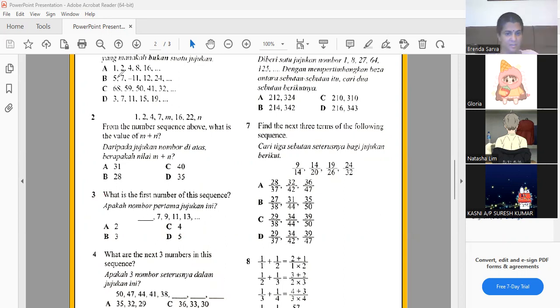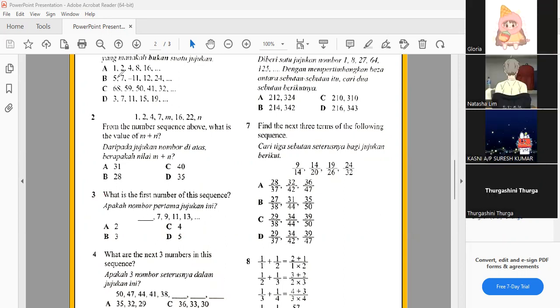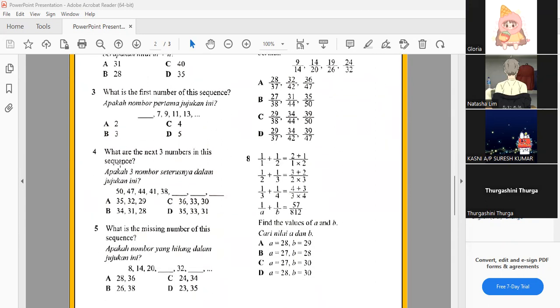I still feel that these are all like band 3, probably band 3 questions. Okay, next, number 4, giving you a head start. Please go on. I know some of you have done it, so you're popping in your answers fast, but for some of you, now only you're doing it, so it's okay. Take your time.